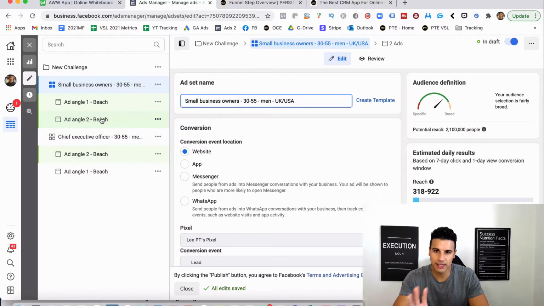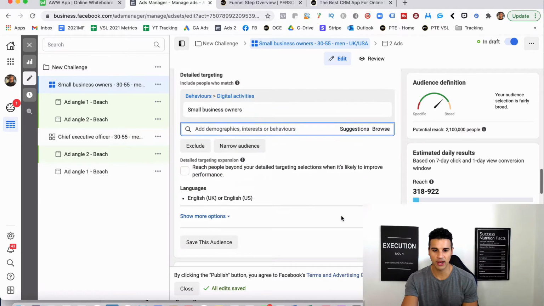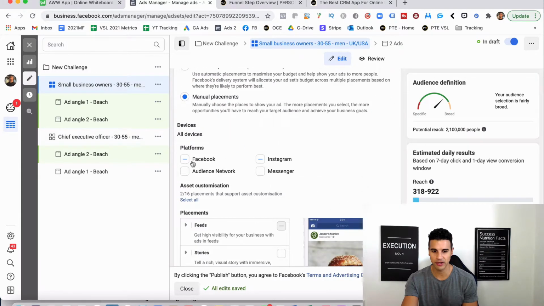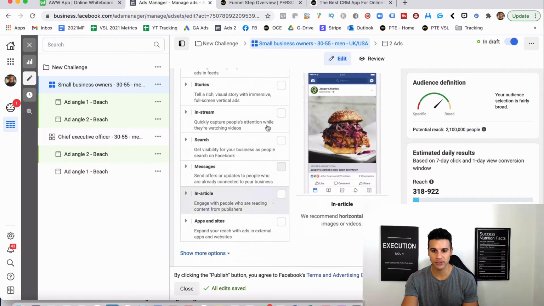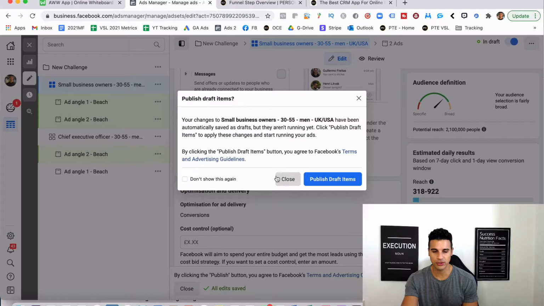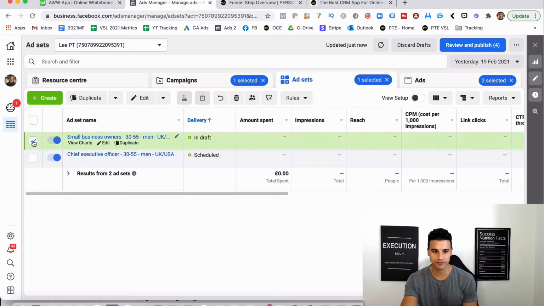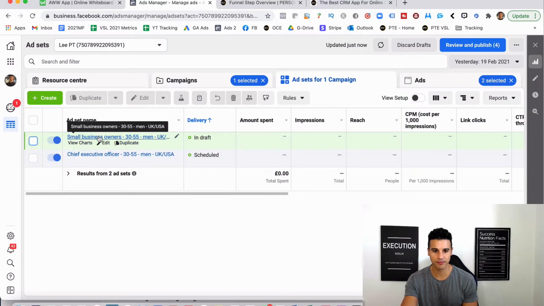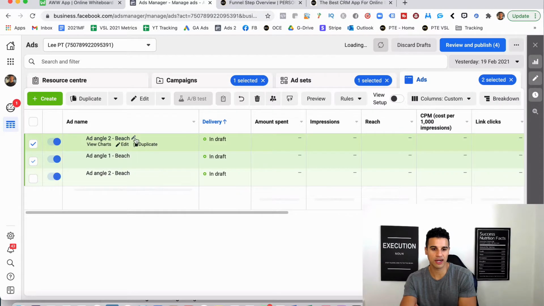Okay. For simplicity, I'm not going to overwhelm you with some ninja stuff that we do. I'm just going to show you that. That's done now. We don't have to do anything else because Facebook's copied over the Facebook, Instagram placement, so we don't have to mess around there. You will see that it's also got angle one and angle two already added in. Okay, so if we go into that one there, you're going to see angle one and angle two.